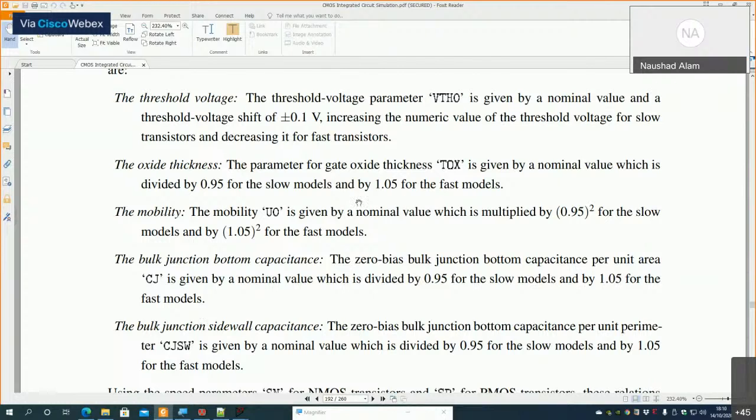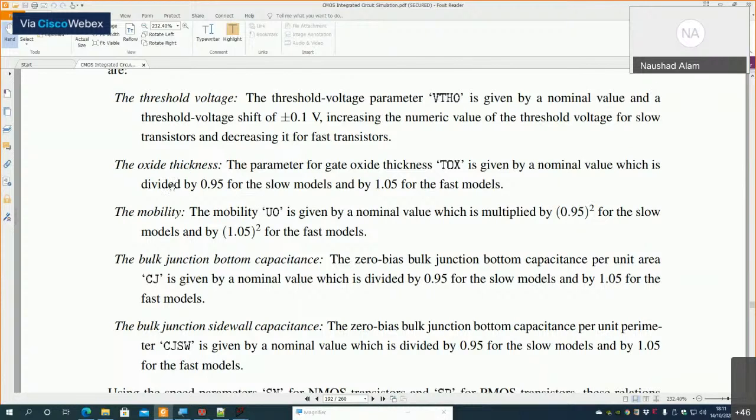And in this particular example that we are going to see, threshold voltage will be varied by plus minus 100 millivolt. But it is not necessary that you always vary it by some magnitude. You can also vary it by certain percentage. Just for demonstration purpose, we will be varying the threshold voltage by 100 millivolt.